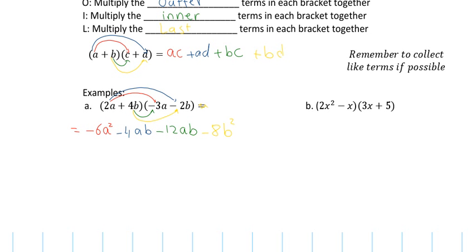Add. So the first term is going to stay the same. It's not going to change. If I add these two, that's going to give me negative 16ab, because you're negative 4 below the ground and you're going down 12 again. Okay, so you're adding a more negative, and then negative 8b squared. And I'm done. There's nothing else I can do with this. Okay? What I did here is I multiplied 2 binomials. We call that expanding. Okay? We're expanding.